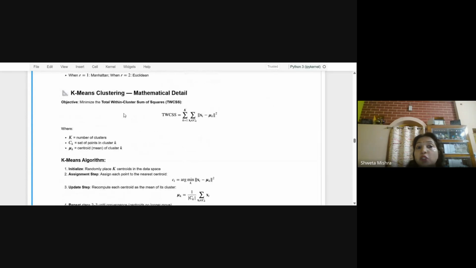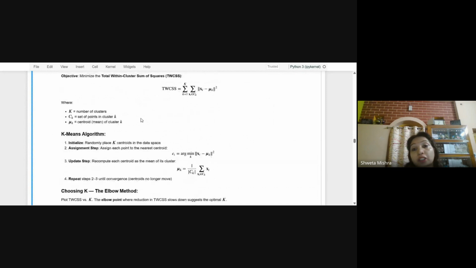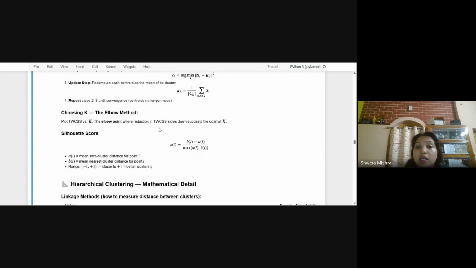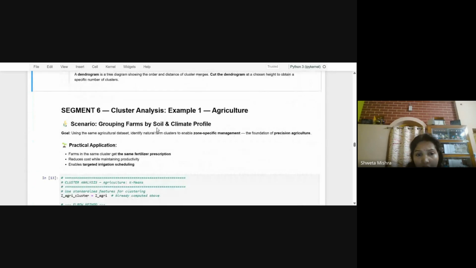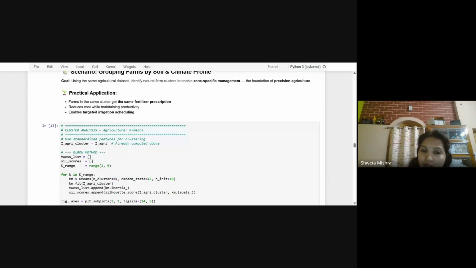So we will use k-means clustering. For the problems, we have to find out what the value of k could be. For that, we again use the Silhouette method, and then we will find the value of k. So here we can go with example one.